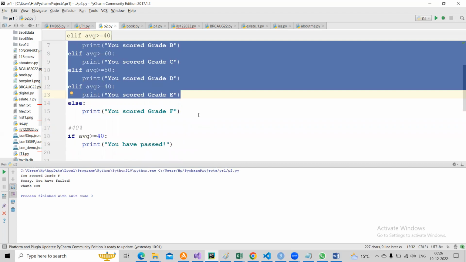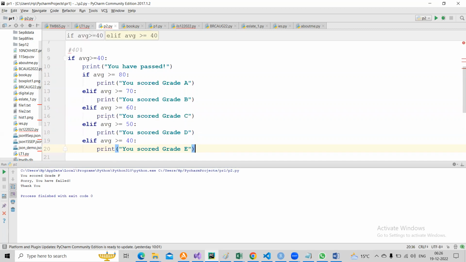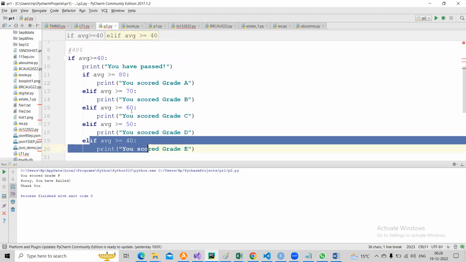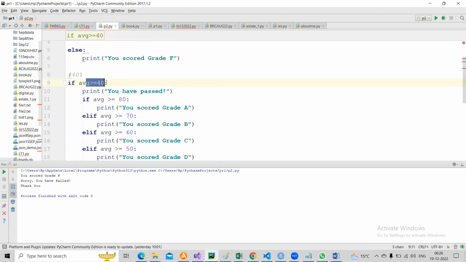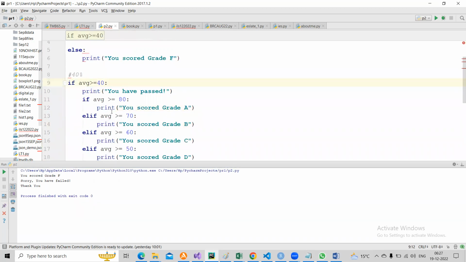So I'm going to do Control X and move them here. Now for this block, from the start we are checking whether it is more than 40 or not. If it is more than 40 only, you will enter these. If it is not more than 40, you will not enter into this.